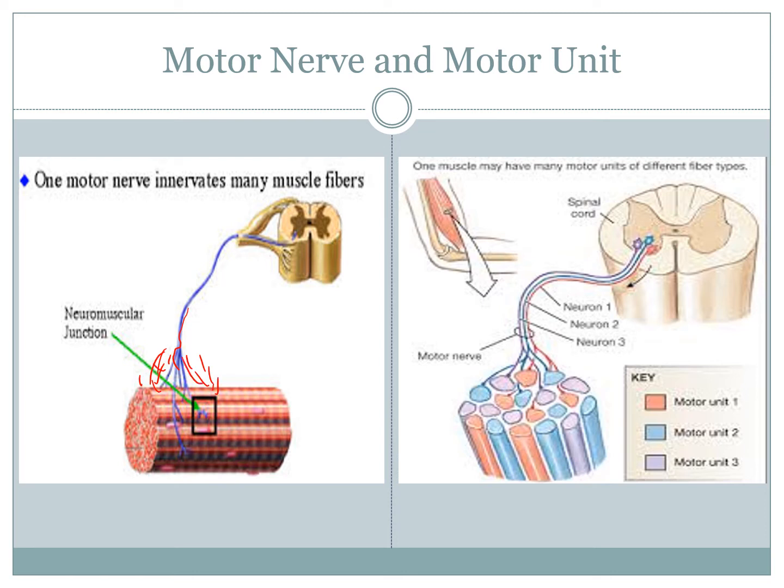Now the difference is if you have an area that needs very, very fine dexterity, okay, so very, very specific but controlled movements, then you're going to have less axonal junctions. Okay, so you're not going to have more branches off from that motor nerve because it's easier to control. If you have something that needs to generate a large amount of force, then you're going to have several hundred of these motor unit branches that connect to different fibers around. Okay, so your back, your leg muscles, that sort of thing will have a huge amount of motor unit branches in order to control it.